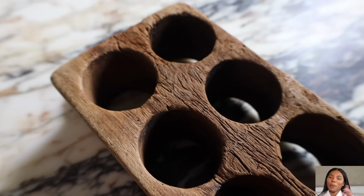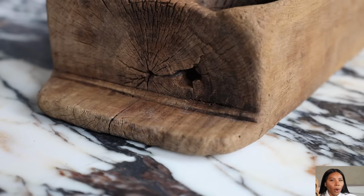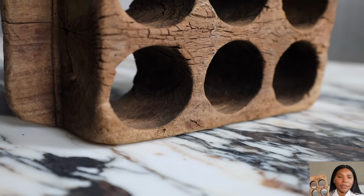I feel like maybe it's like a candle holder of some sort, but y'all know how I do. I make stuff up. But before we get into that, I just wanted to take a moment and just appreciate how old and rustic and primitive, that's the word I'm looking for, how primitive this piece is. I don't have anything like this, and I really feel like, as I told you guys before, putting something that's kind of antique or vintage or just different from everything that you have. Most of my stuff is pretty modern, as you can see. I really love the mix. I love how balanced it makes everything.